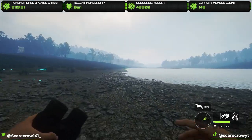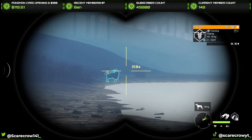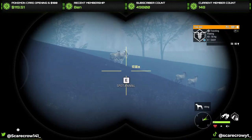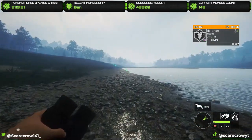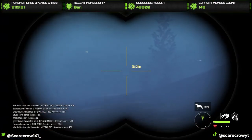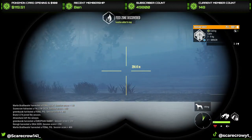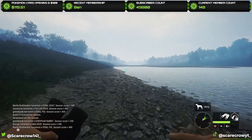Was it worth it to buy Silver Ridge Peaks? 100% Neo. I think it's the best map in the game. It's got an insane amount of really awesome species. The map is very plentiful on animals. It's a beautiful map. It's got a lot of wide open areas and a lot of mountainous areas. I really feel like Silver Ridge Peaks is the perfect example of the correct way to make a map. It's just so nicely set up.